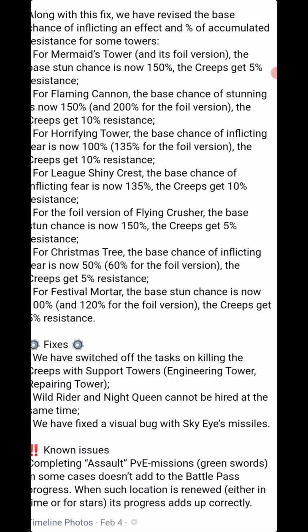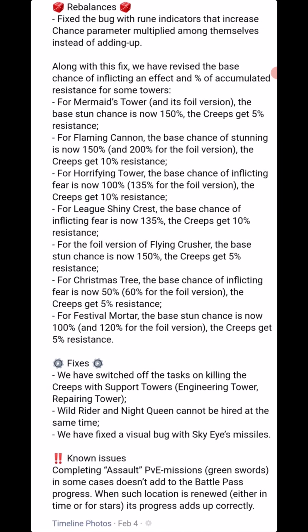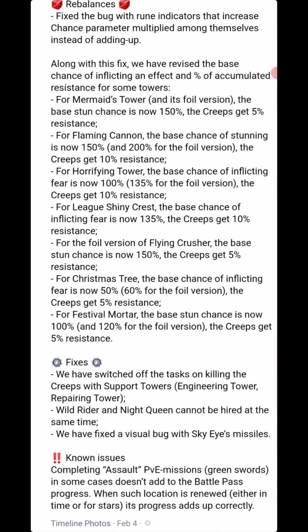I did not notice the Sky Eye missile. I actually did some videos with Sky Eye, so perhaps that was in there and I didn't even notice it, but it didn't seem to have that bug. Other issues with Assault, so we'll see if that gets fixed. Now, along with this one, there were some bugs in the event with the resources.